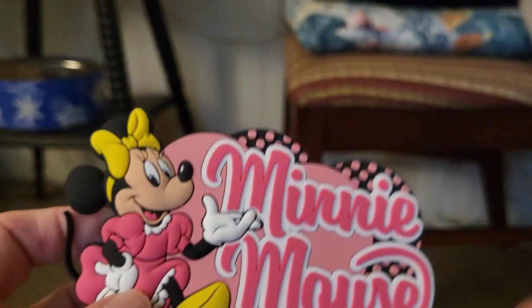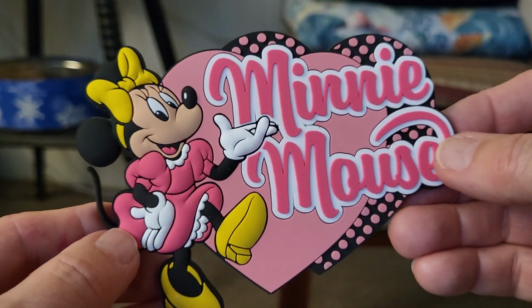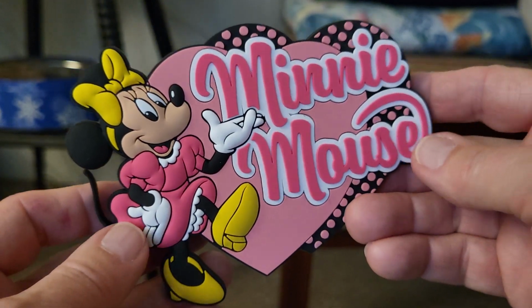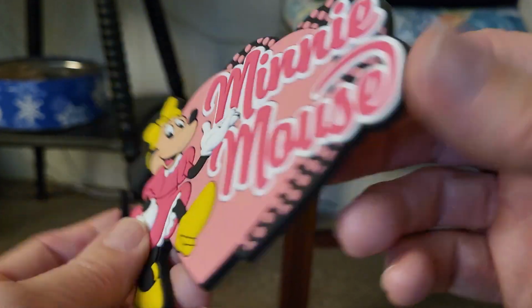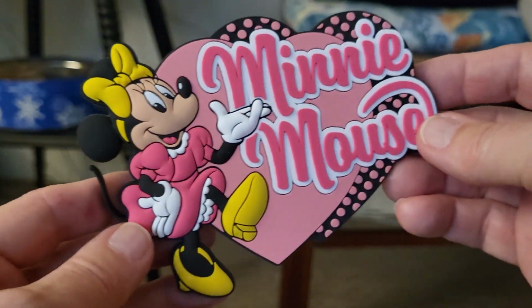But anyway, I bought this at the Magic Kingdom in Orlando, Florida for about $8, I think. And I was very excited to open it so that you guys could see it. And I live here near Orlando now, so I'm very excited.